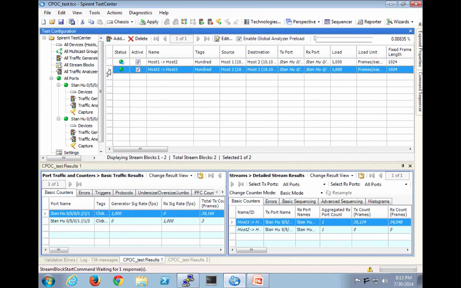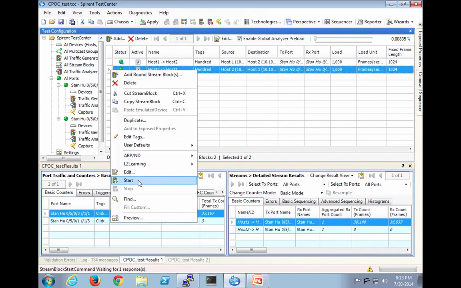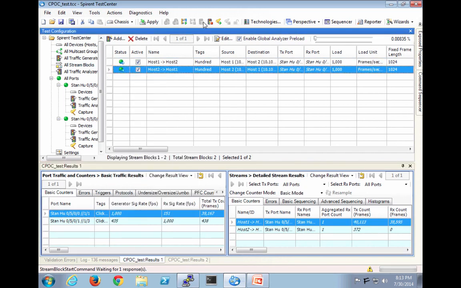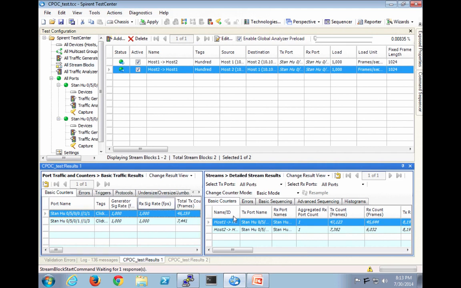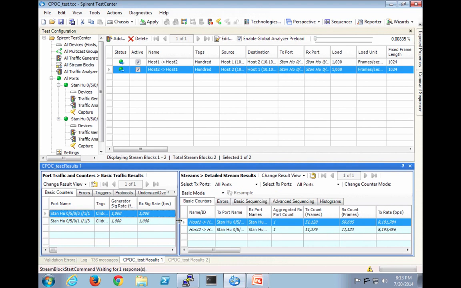So we can then go ahead and start the next one. Or again, we could have hit the big test streams button in the sky. And now you see that we're working perfectly fine. You can actually come over to this other view right here. Typically for this view, all I care about is that I'm sending and receiving everything that I expect to be sending and receiving. Over here, I'll go to advanced sequence, and I will typically look at how many drops I've had. I've had no drops, so everything is good.